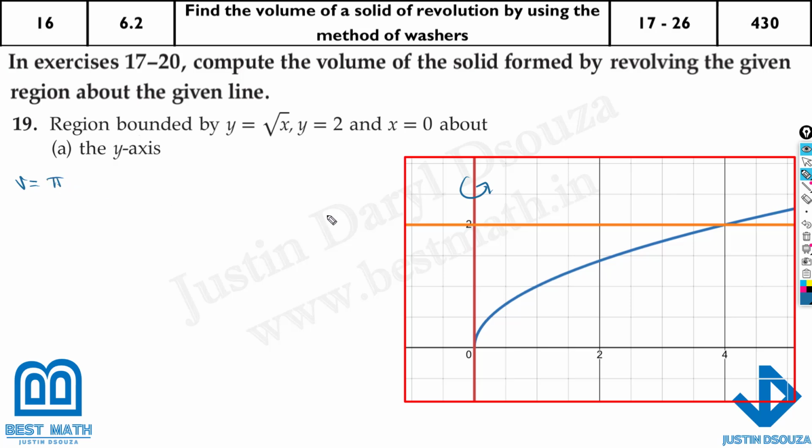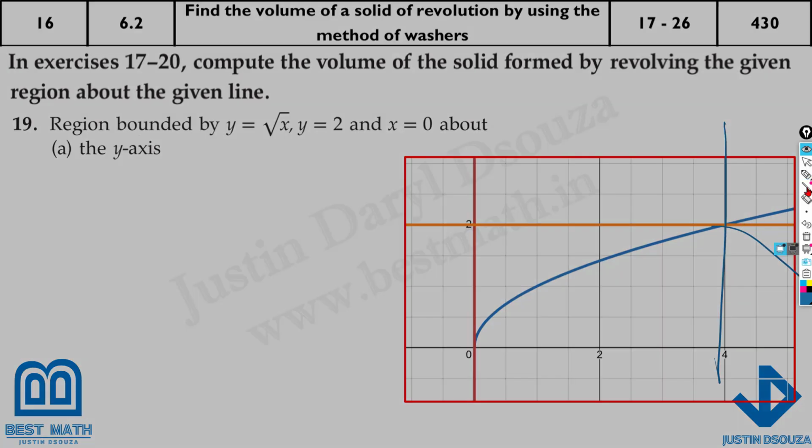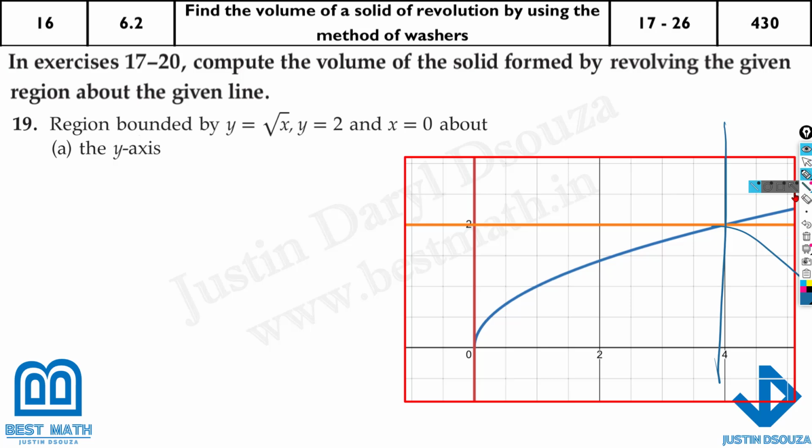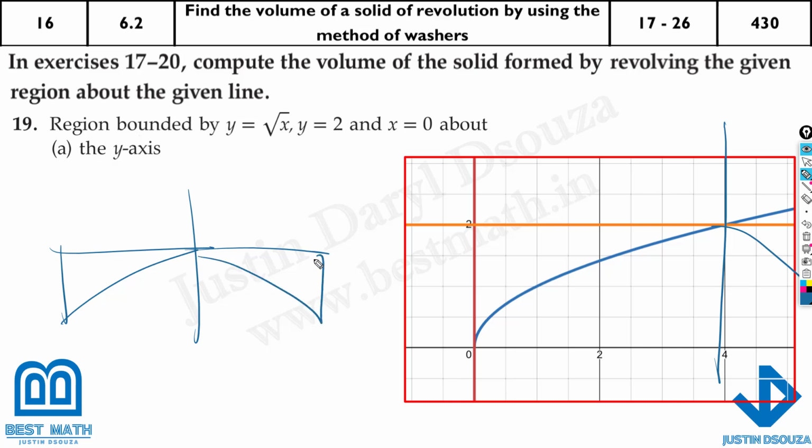directly I'll write pi. Now do we need to add outer radius, inner radius and all? No. Why don't we need that? Because look, there is no part to be removed. Now this is rotating like this. It's the entire thing, right? Only when, say, imagine you're rotating like this from here, and then it'll come down like that. Sorry, let me get back over here. See, if this was the case, and then you're rotating like this, then yes, there is outer radius and inner radius, because this is changing, right? This must be removed. But here it's not like that. We need the entire thing.